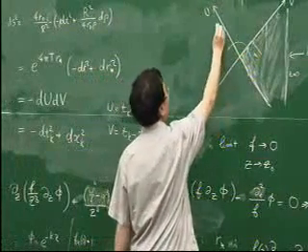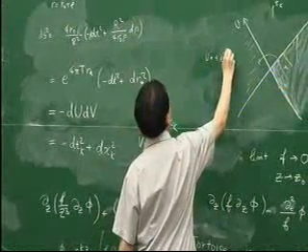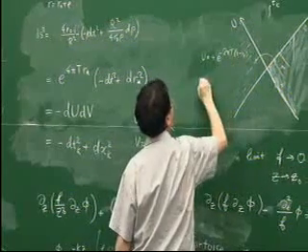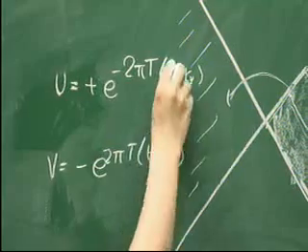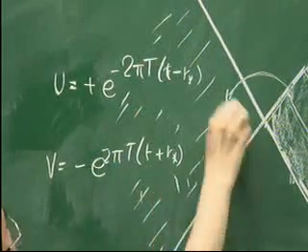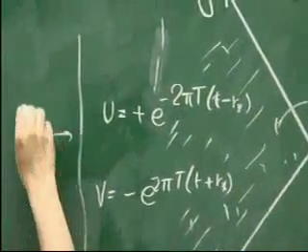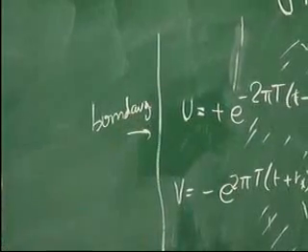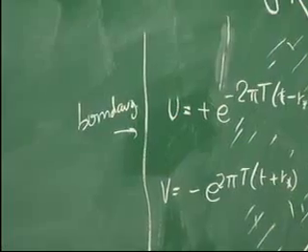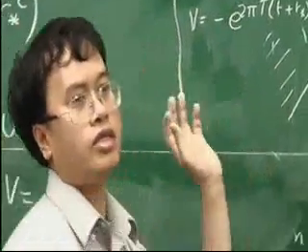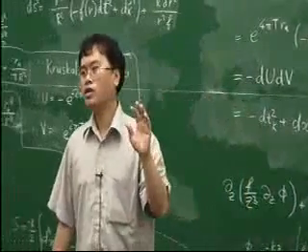The metric here is an exact copy of this one, but here u would be equal to plus e to the minus 2 pi (t minus r star), and v would be minus e to the 2 pi (t plus r star). But time and space here are now the time and space in another world. And this part of the Penrose diagram would also have another boundary. The suggestion of Juan Maldacena is that these two boundaries correspond to the two parts of the closed time path contour.